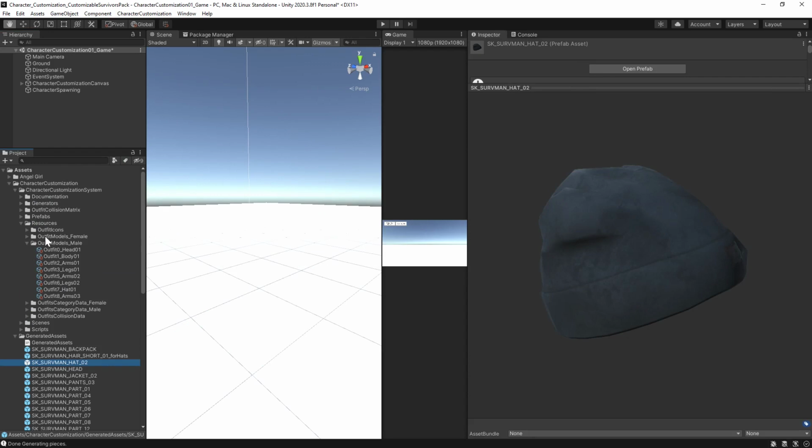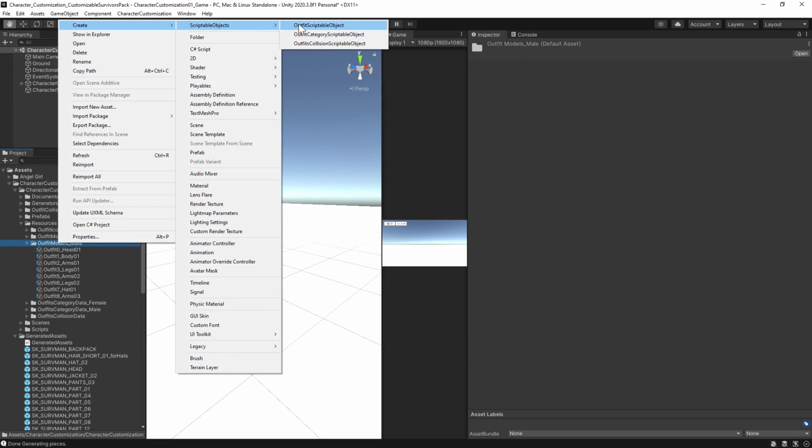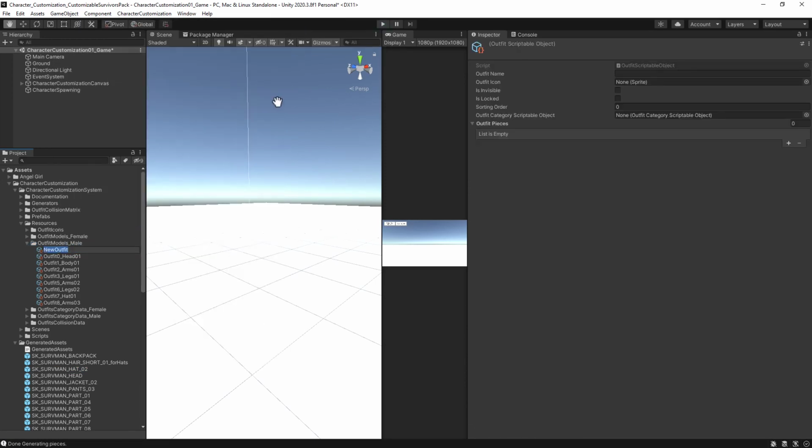Now if we take our existing outfits, we want to create a new outfit for this hat. So we're going to go into Outfit Models Male. We're going to right click, Create, Scriptable Object, Outfit Scriptable Object. We'll call it Outfit 9 Hat 2, Winter hat.